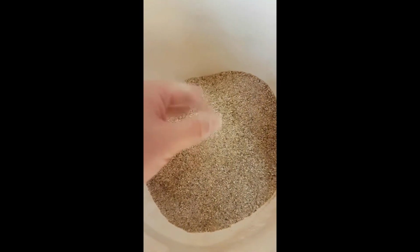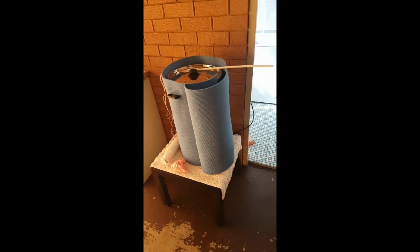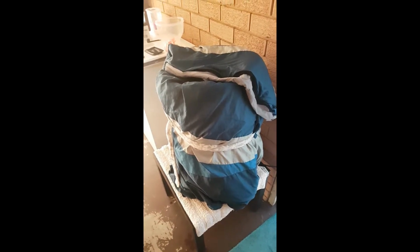Anyway, I'm just waiting for the kettle to warm up to 68, then dump in the grain and mash at, I think, 66 for an hour. Cheers. The mash is on, the timer has started, and it hit spot on 66 degrees, so I'm pretty happy with that. The strike water was 68.5, and once you put the grains in, it hit 66. Now I just have to wrap some more towels around it to keep the temperature as close to 66 as possible for the hour. I usually stir every 15 minutes to equalize the temperature and make sure all the grains are getting exposed to water. Cheers, I'll come back when we've done that.